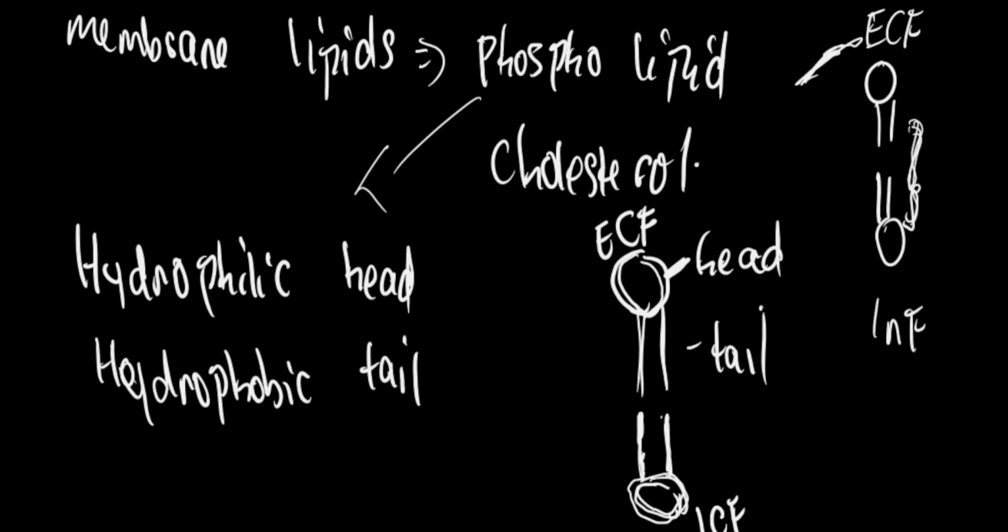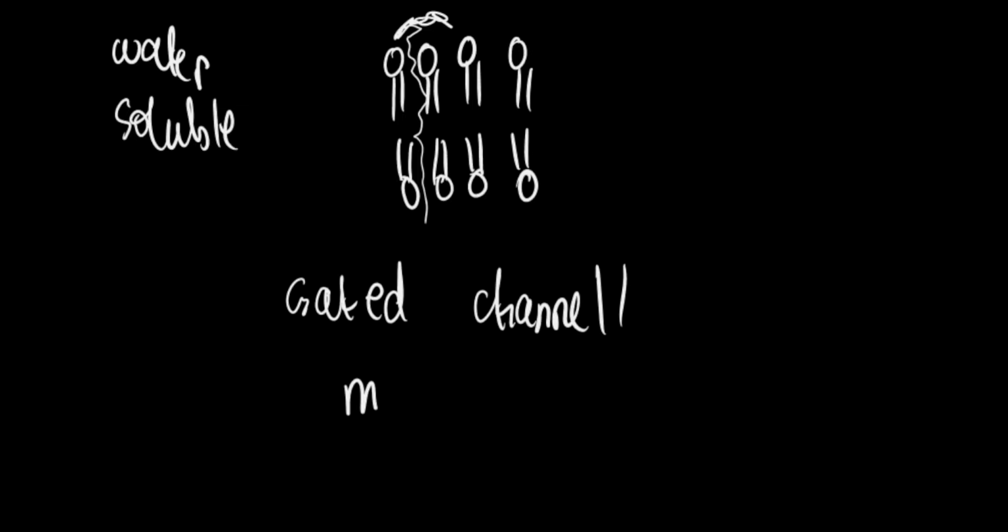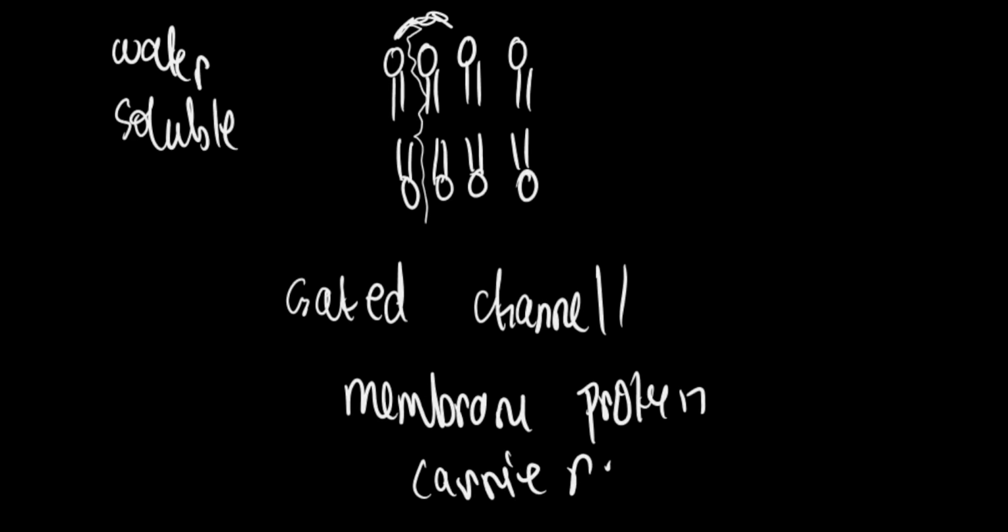It's very important for us to take note of this. Being a lipid, it's impermeable to water soluble substances. So substances that are generally water soluble would be unable to dissolve in the lipid and be unable to get through. However, some small ions can actually find their way through to the other side. As we will see in subsequent videos, we could have gated channels, we could have membrane pumps, and we could have carriers. All of these are actually proteins, the gated channels, aquaporins, and all of those things.